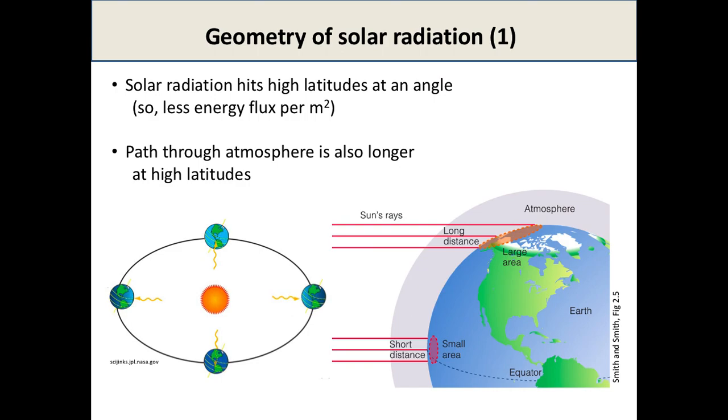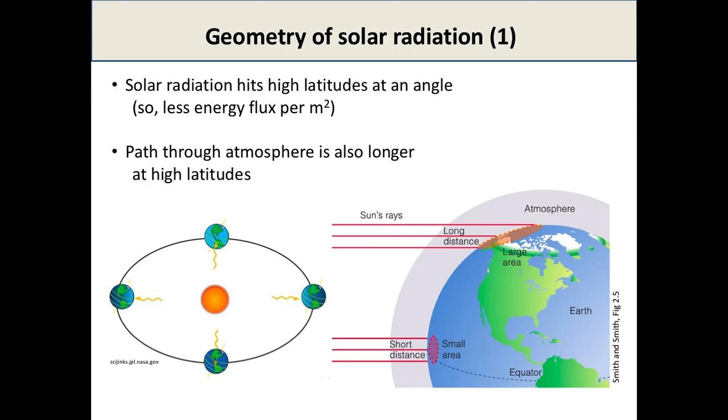Why is it? There's two key factors, and it's down to simple geometry of the Earth and where we get our energy from. First of all, if we're at the equator or up at a higher latitude, across the same area, when the sun's rays hit the Earth straight on, that amount of radiation will either hit a small area or be dispersed across a much wider area. So that amount of solar energy is either concentrated there or spread over that much wider area. So we're diluting the solar radiation.